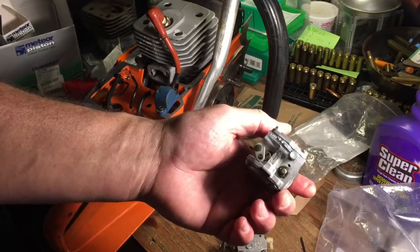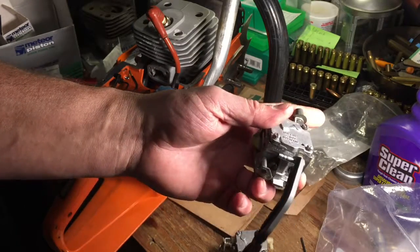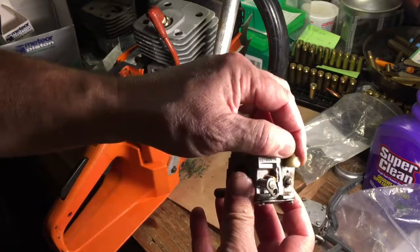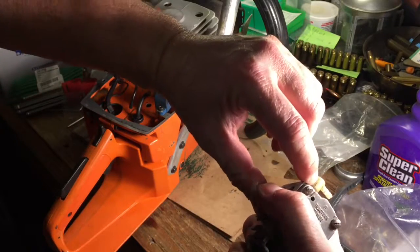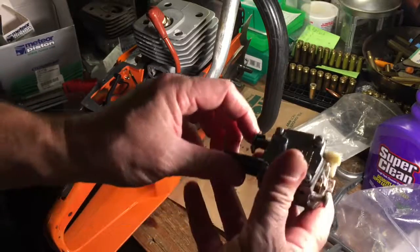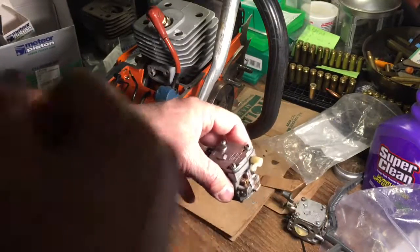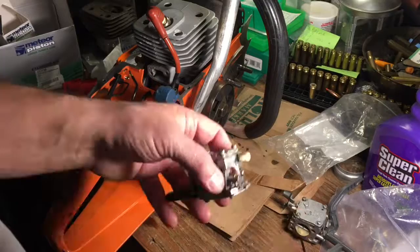But here's the most important thing about, other than what we were just talking about. This guy right here, this nice little metal piece, does not leak. Very important. That's your fuel inlet. On the old 181s, you have this plastic piece here, which turns nicely, but that's got a hairline fracture in it right there, and I guarantee you that leaks. And it doesn't leak enough where it leaves a puddle of gas, but what it does do is allow the gas to go back down into the tank when you set the saw down for more than a few minutes, which means when you go to start it, you got to choke it and pull and pull and pull and pull again. So someday, that carburetor is going in here after I clean the bugs out of it.